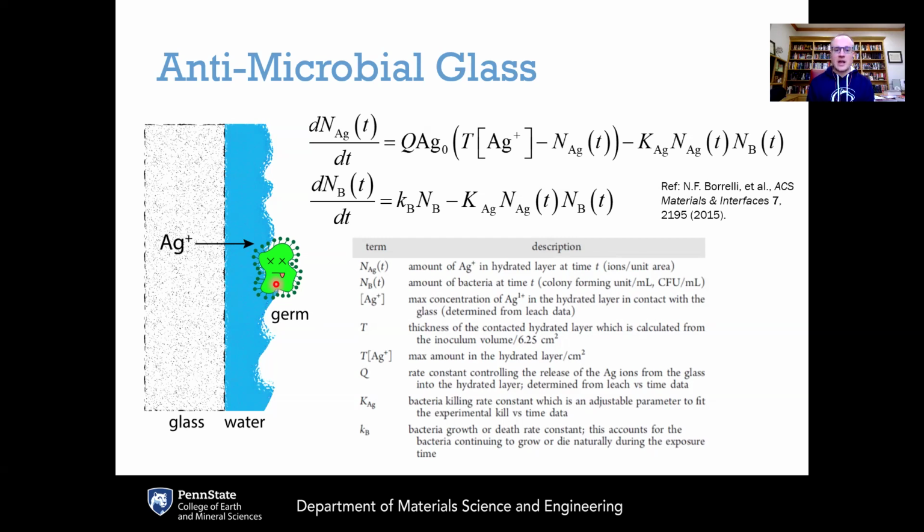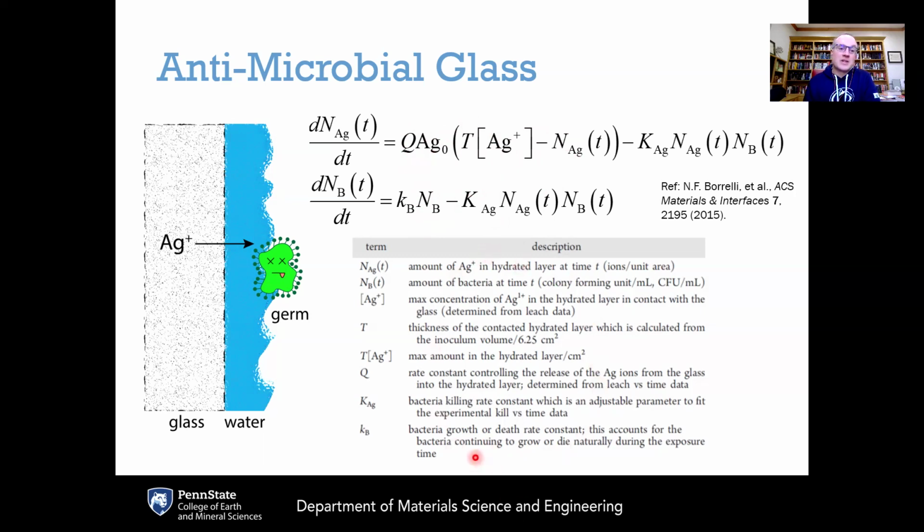on contact. And these equations here, these are just some simple rate equations that were published by my former colleague here, Nick Borelli, in this paper, where you've got the change of the concentration of silver ions shown here, and then the change of the concentration of B, which stands for bugs. So basically all the germs here are represented. And so if you've got more potassium, or sorry, more silver ions diffusing to the surface, those silver ions can kill the bugs on the surface. And so you've got these two coupled rate equations that govern this process with the parameters shown here.